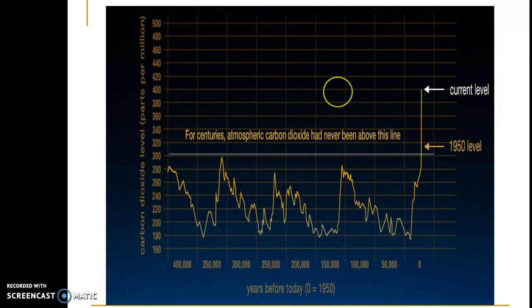This is a really interesting chart in that you see for centuries this atmospheric carbon dioxide hovering right around here, and there's been some drops and like that. And you'll hear people argue that there have been ice ages in the past and temperature fluctuations in the past, and there have. But if you look at the data, this is the past 650,000 years, and now you're looking at the 1950s, when your grandparents were teenagers, and you look at what's happening here to the current level, we're just spiking like never before.